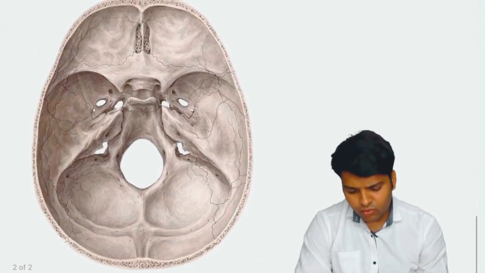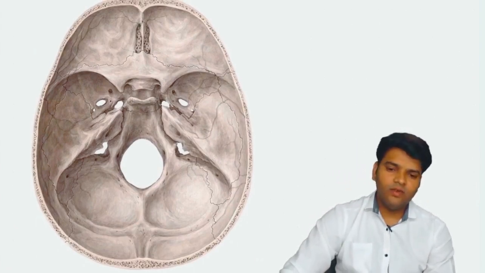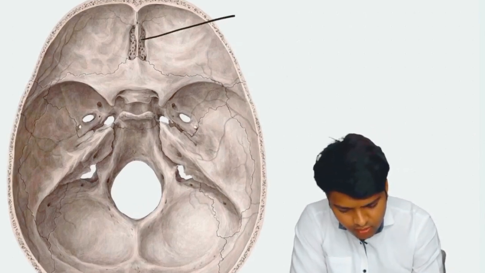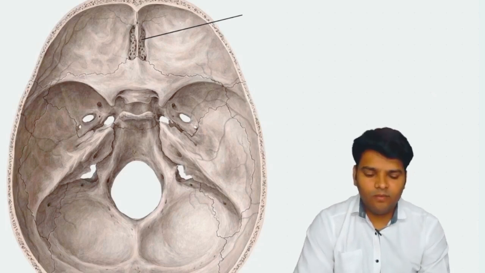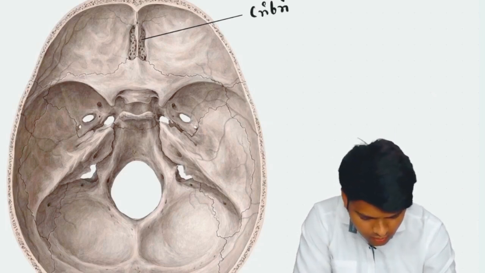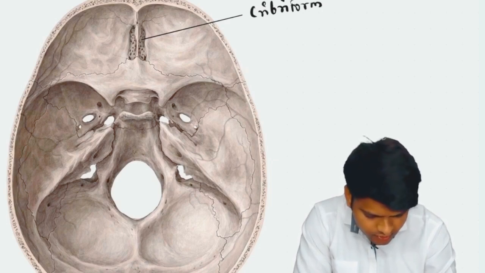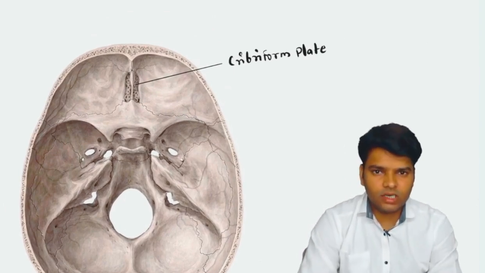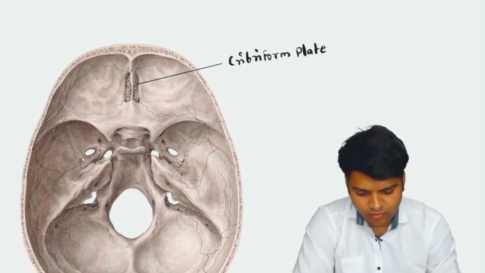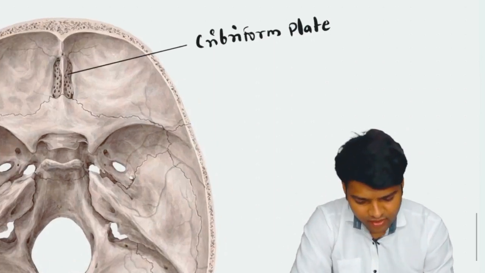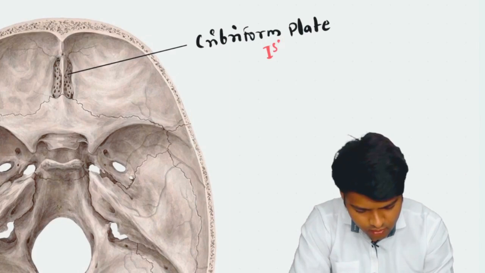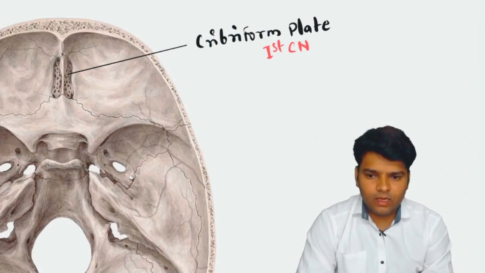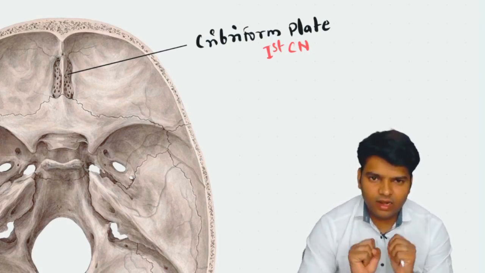So now let's see all those foramina one by one, and what structures pass through them. Please come to this new diagram, and here we will try to learn all the things. I think you all are able to see this part. This is called the cribriform plate. Please tell me what structure passes through this cribriform plate. Actually, the first cranial nerve, which is also called the olfactory nerve, passes through the cribriform plate. This is responsible for smell.